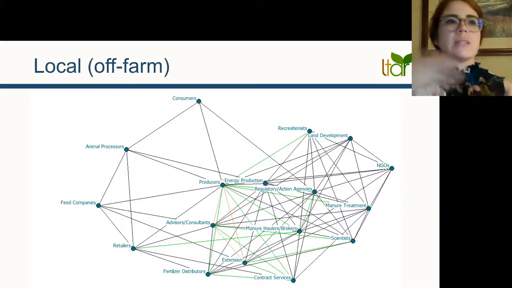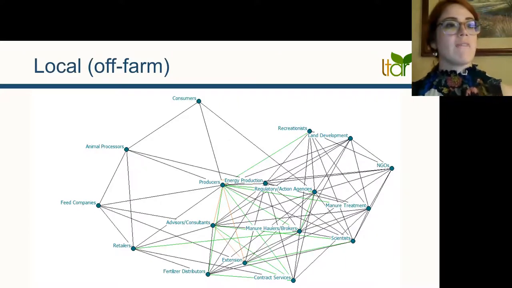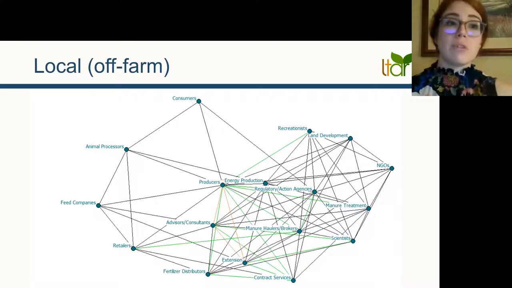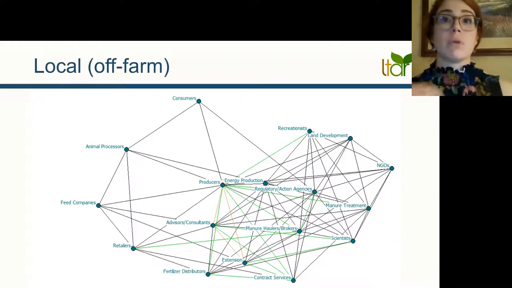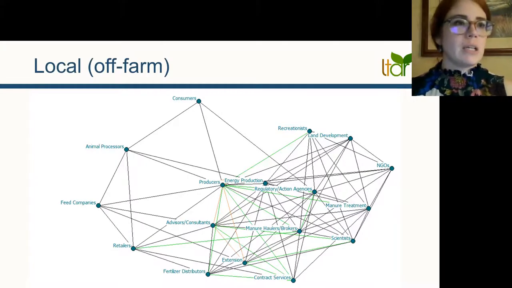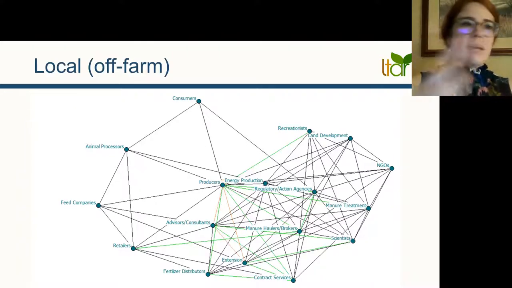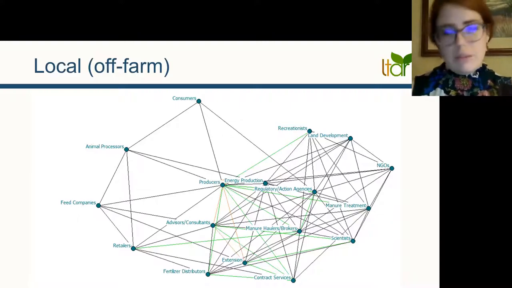Those connections are needed to facilitate manure redistribution, like those between livestock and crop producers. Also, the presence of other producers and land development in the surrounding area affects the amount of arable land producers have available for manure application. Plus, if there's more housing and retail development happening in an area, that can spur concerns about manure odor. And of course, there are regulations protecting air, water and soil quality that impact manure spreading—the quantity, timing, method and location of manure spreading. And again, here we have the core relationships colored orange, the important ones colored lime green, and everything else, that social context, is in black.